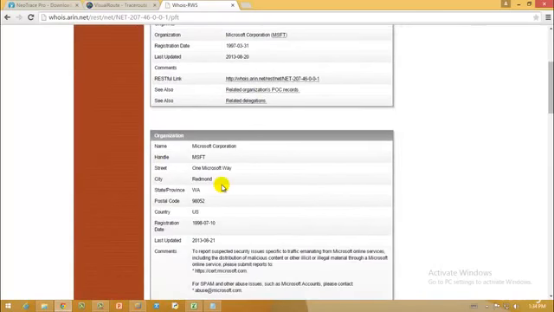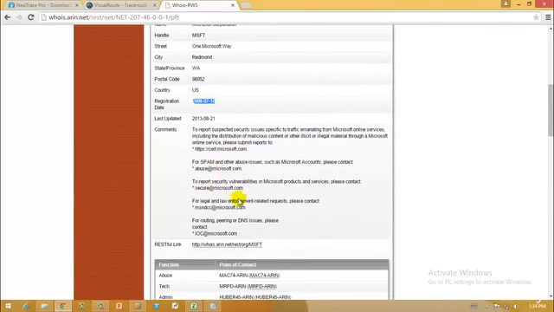If you try to see more information, this is Microsoft Corporation, at One Microsoft Way, Redmond, and it has all the areas where it's located and when it registered. You can see we have all of these malicious websites that use almost the same name, but a smart person can easily understand that.